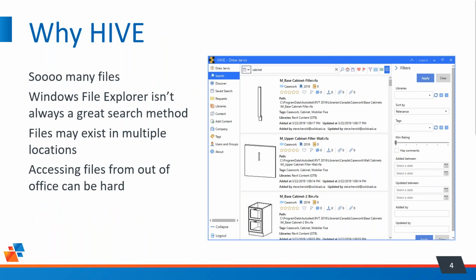Now, most companies are going in one of three directions with content storage in Revit. Either they will use their template and put everything in the template, or they will put families into what they might term a warehouse file, or they could just be leaving content in a Windows folder structure. All of these methods have a downside. A bloated template would lead to poor performance.